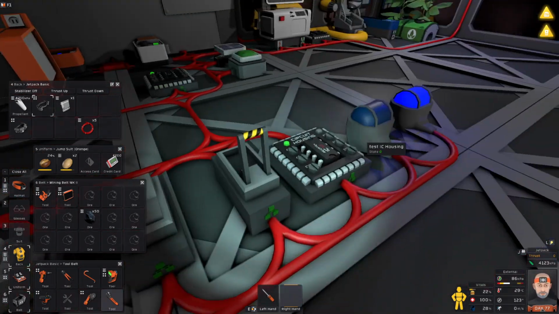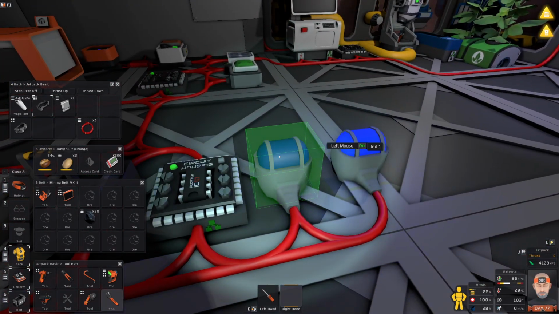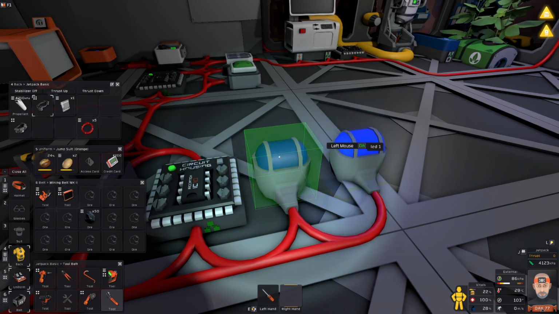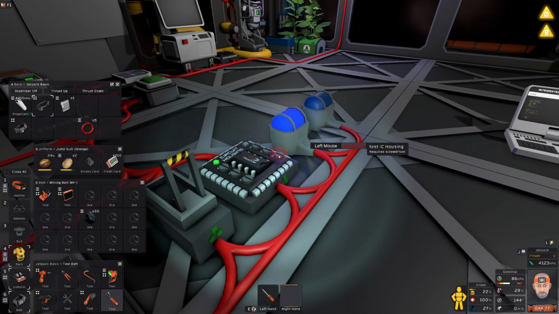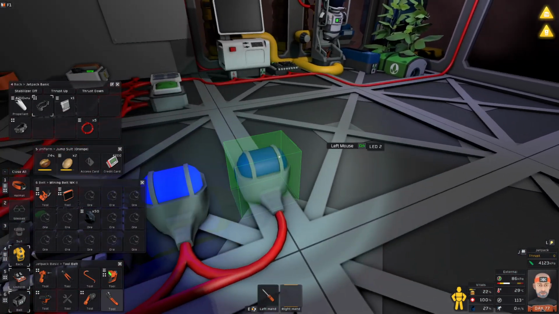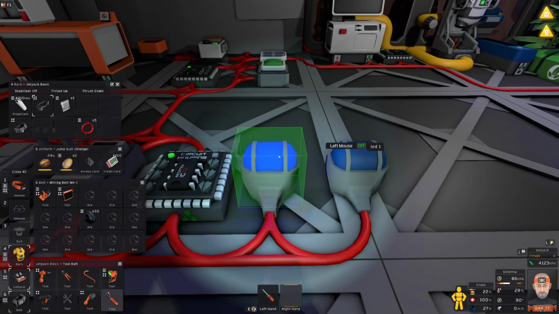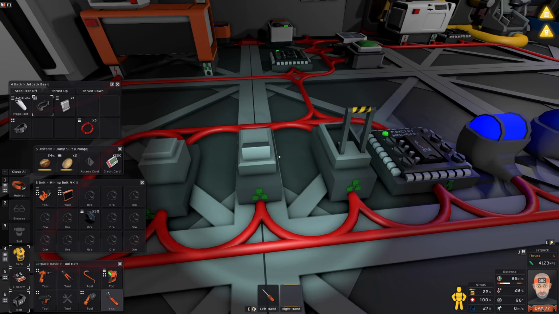It's hard to see. And what happens if I turn this on? It'll turn it right back off because the program's saying, I don't want that on, I want it off. But if I switch the switch, now that one's on. And if I did the same thing here, the computer, the IC program, is controlling it.